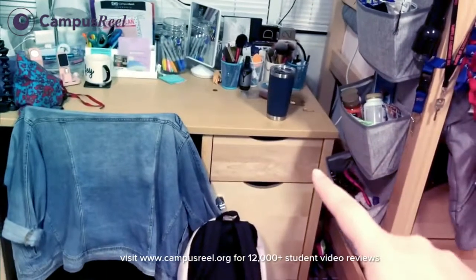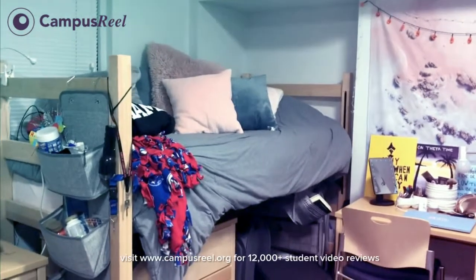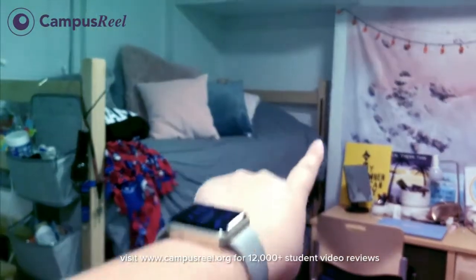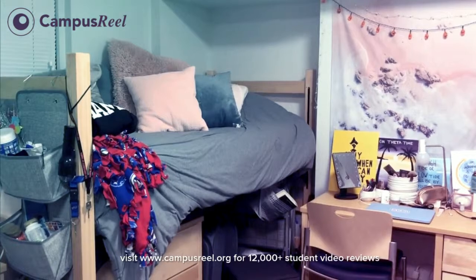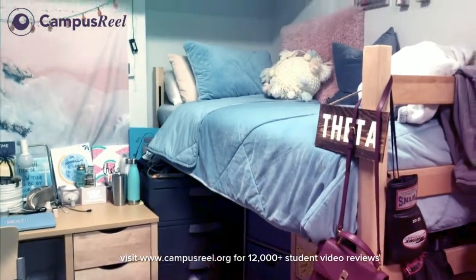It's kind of a mess right now, but as you can see, there's a drawer on the top, and there's a little cubby down there. And then here's my bed. You can raise and lower it, if you can see that right there. That's to show you how high and how low it can go. I didn't raise mine, but my roommate did just a little bit because her dresser wouldn't fit. It's at a pretty good height.